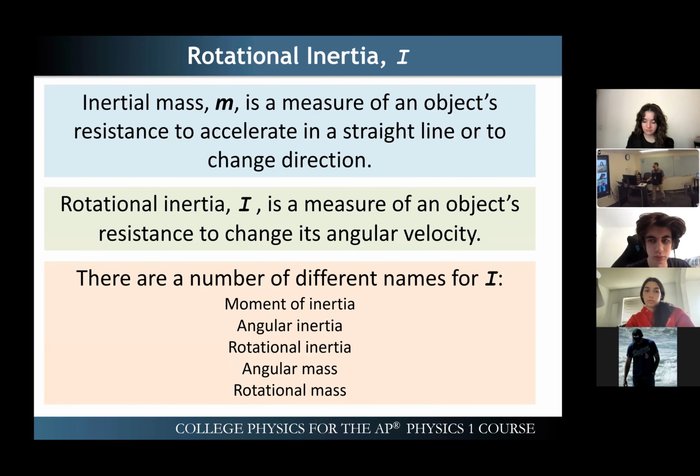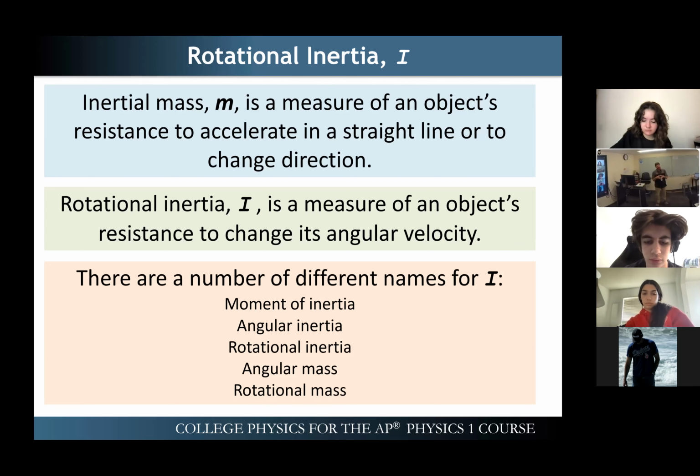All right, so here's our last slide for the day. We'll wrap it up here. I want to introduce this concept and just start getting it into your brain and start you mulling about it a little bit, but we're going to break it down more on Thursday. So it is the concept of inertia, but now speaking specifically of rotational inertia instead of inertia more generally.